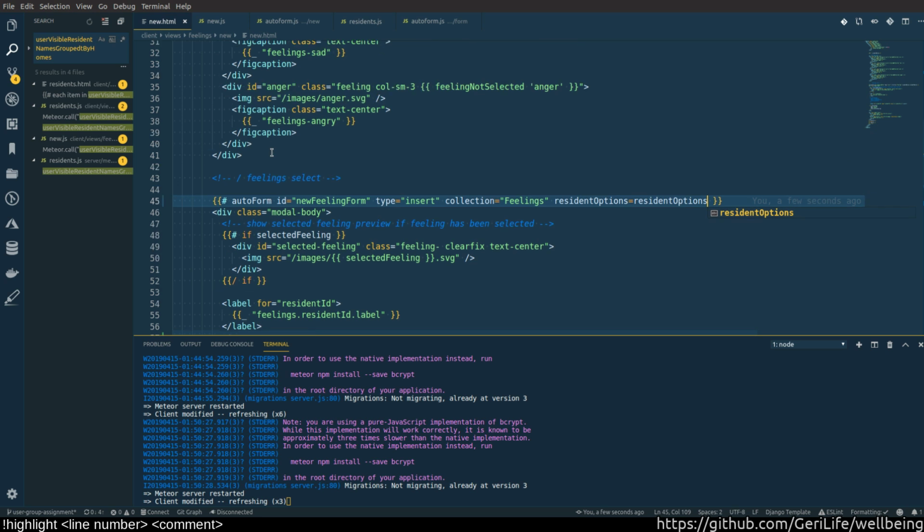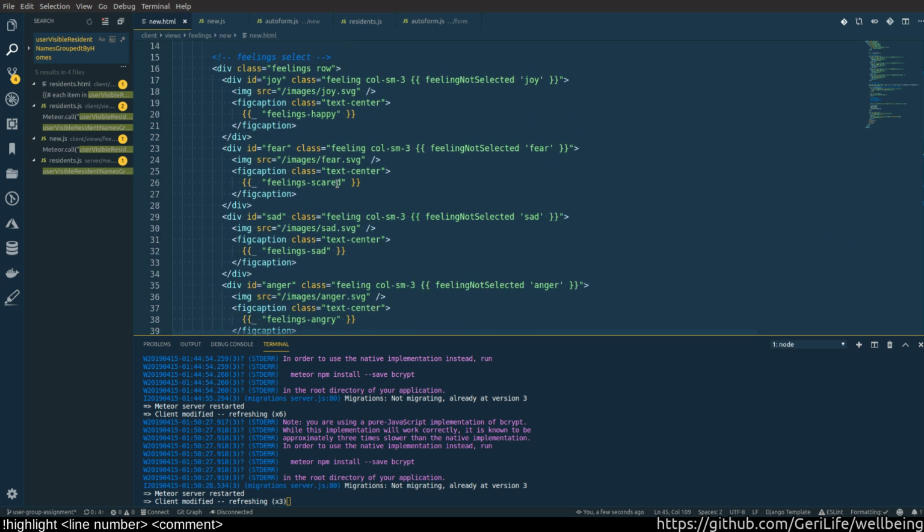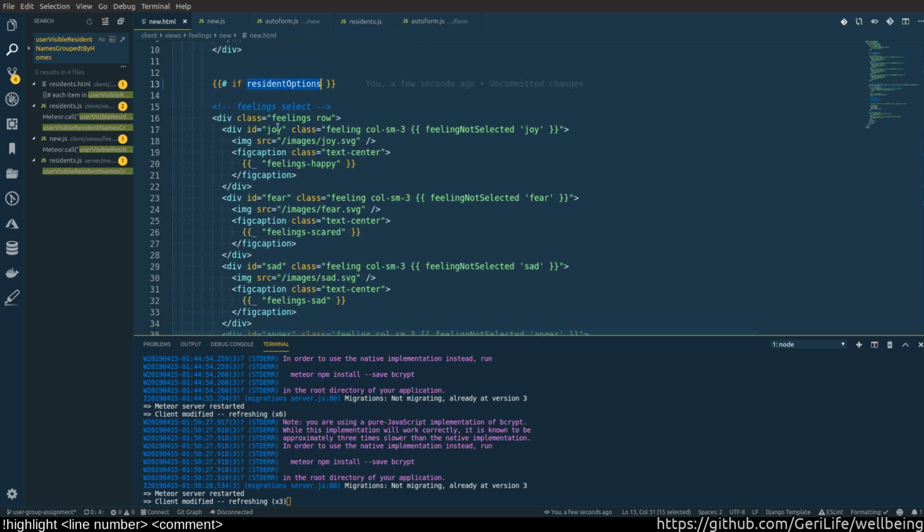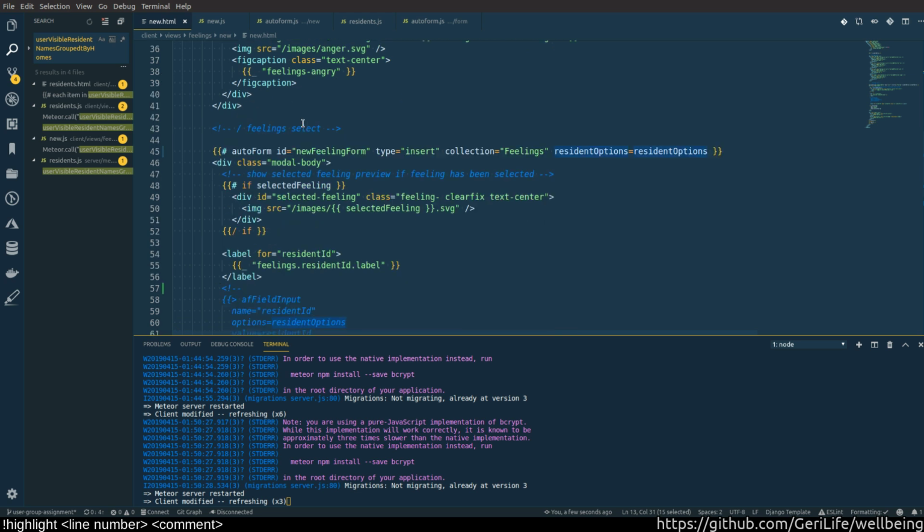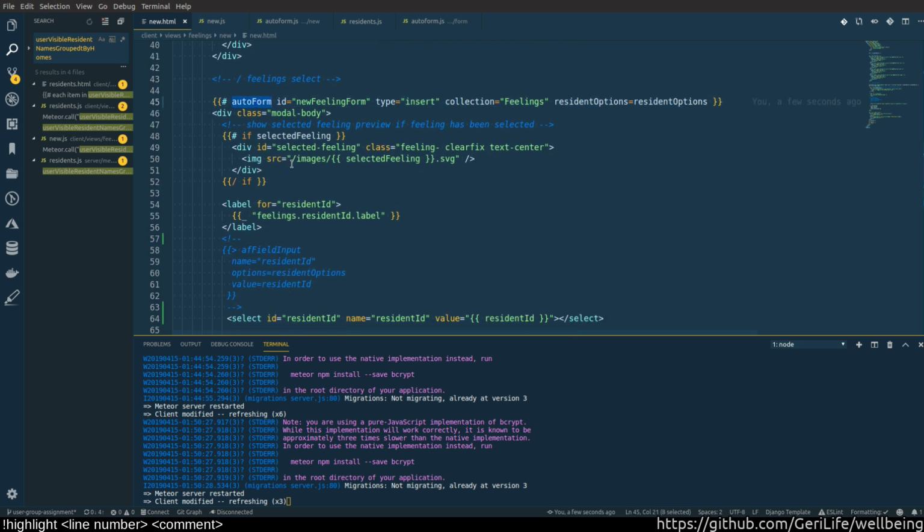Actually, now that I think of it, this might do the trick, that the resident options will be available before this autoform renders.